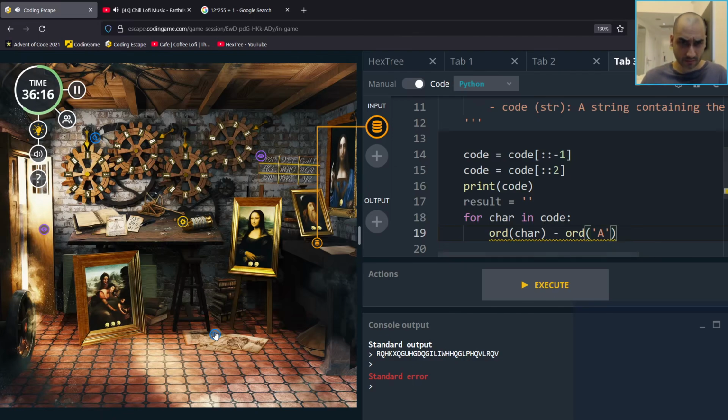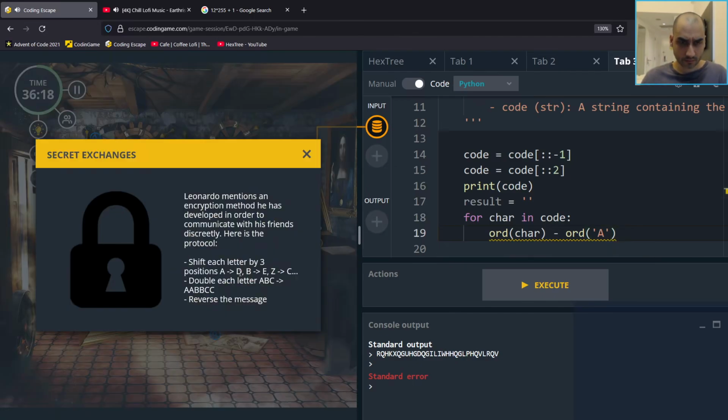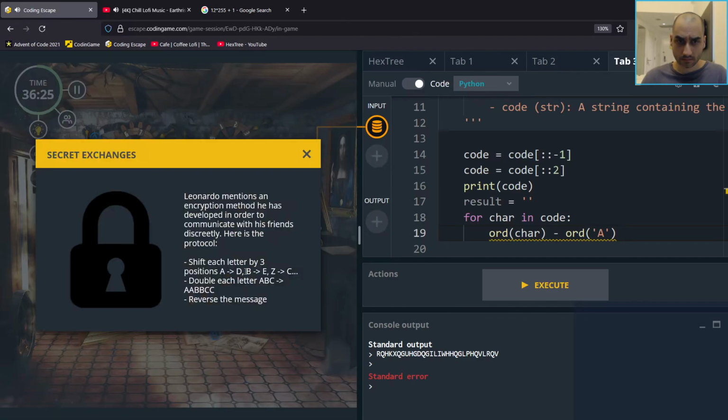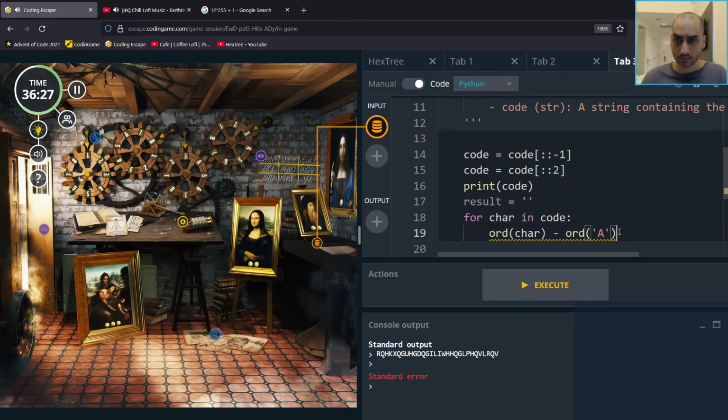And then we want to move it back 3 letters, -3, then mod 26.